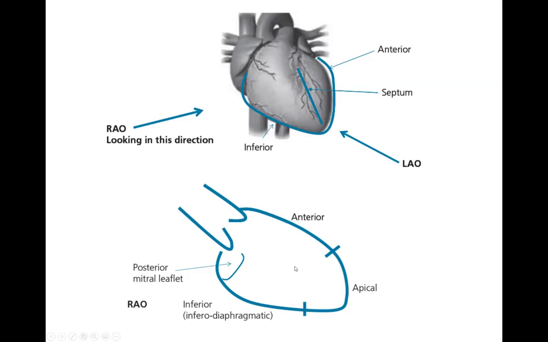If you have a VSD, you won't see it well in RAO because this view superimposes RV and LV. LAO, on the other hand, looks like the apical four-chamber in echo — it splits left and right. You can see the left ventricle on one side and the shadow of the right ventricle. Another note in RAO view: what you see mostly is the posterior mitral leaflet, which from this angle engulfs the anterior leaflet.